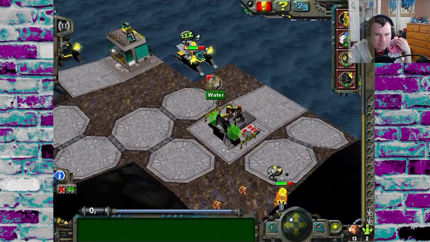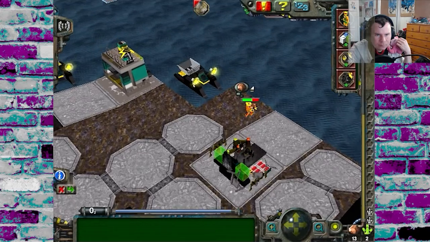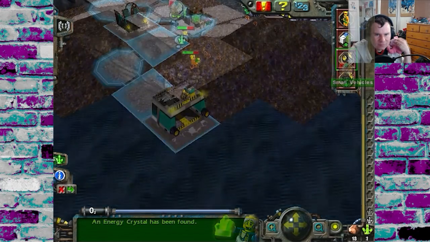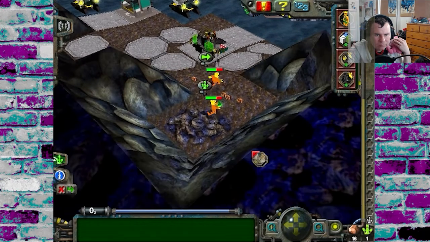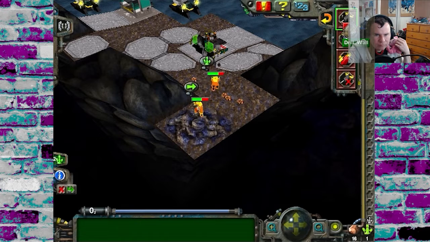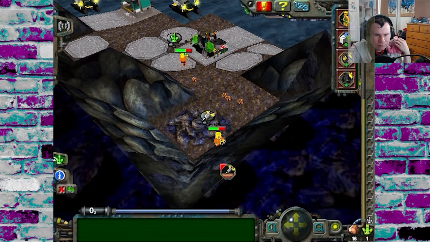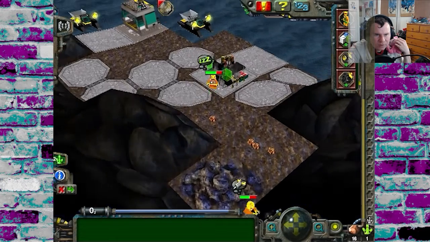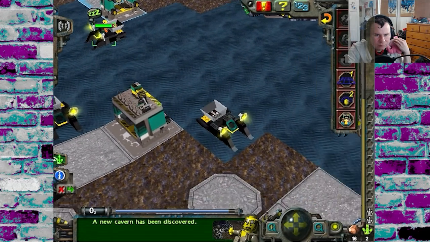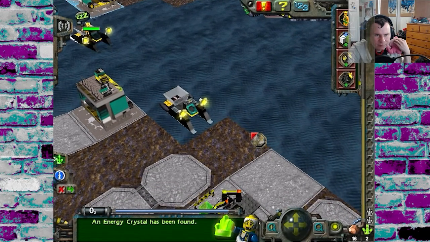Rubble. An energy crystal has been found. Dirt. Drill wall. Now, get in. A new cavern has been discovered. Water.